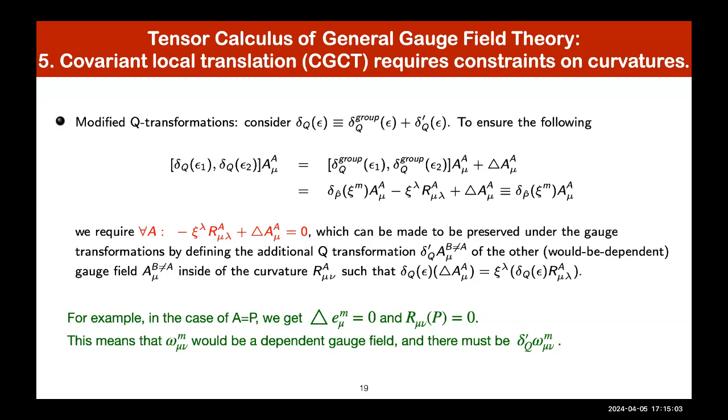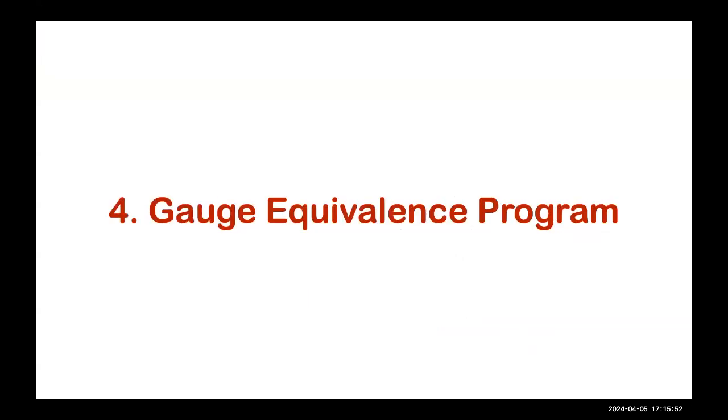So in this case, you can think that the transformation of this curvature will not be zero due to the non-vanishing transformation of this guy. So in the end, we need to put these together, and by considering this additional transformation of the spin connection field, we can get the right expression of the supersymmetry algebra of this type. But in these steps, we don't have to worry about this additional part. So this is kind of complicated, but you can just ignore it, because it's not a big deal in this story.